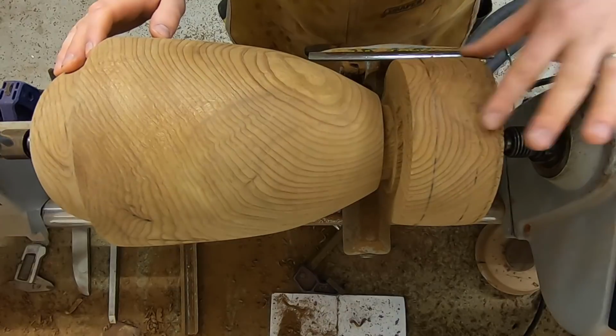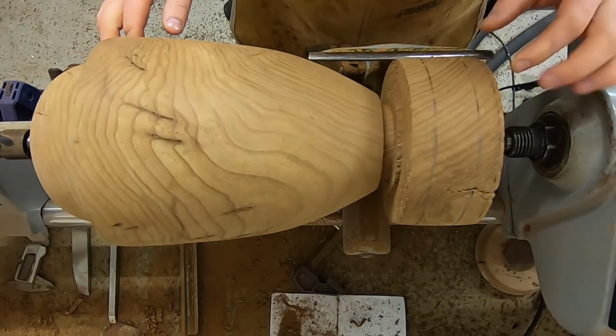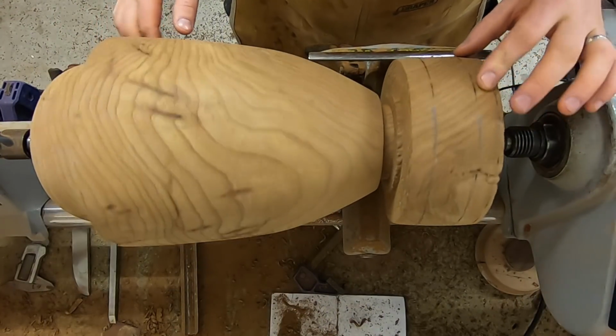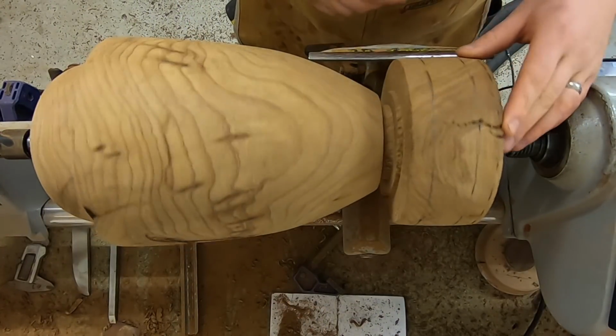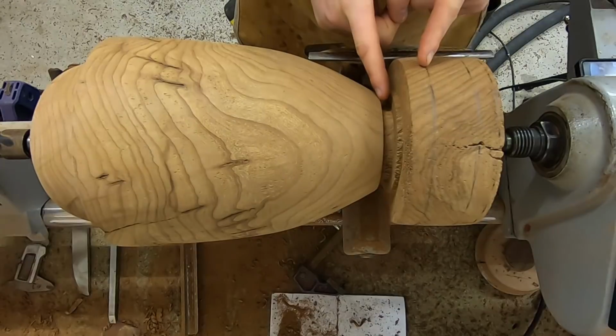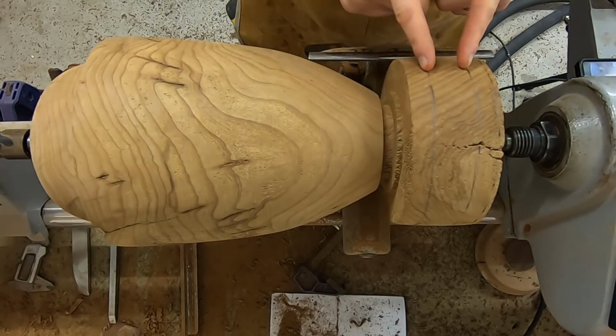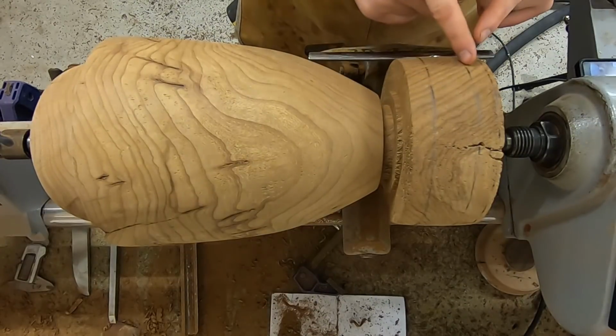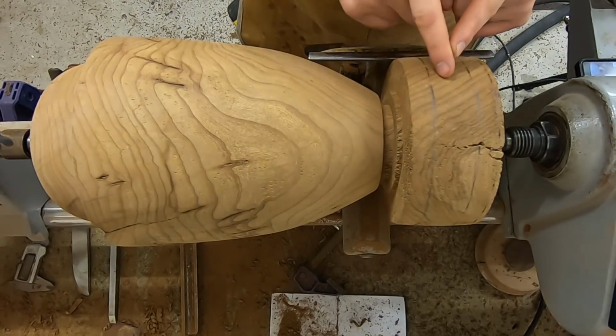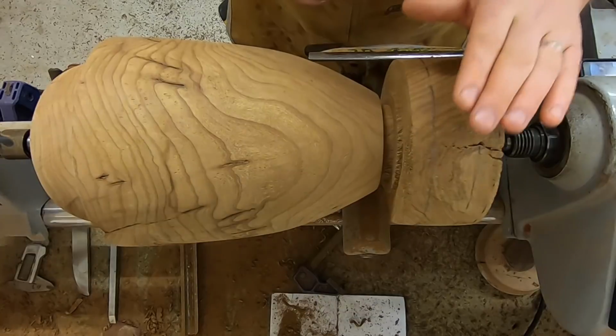And I also rounded this down to pretty much its widest dimension. I put some marks on for where I'm going to have transitions. So between here and here will be a cove, and between this line and this line will be an OG shape, and then there'll be a slight round over going on to that OG for the base.